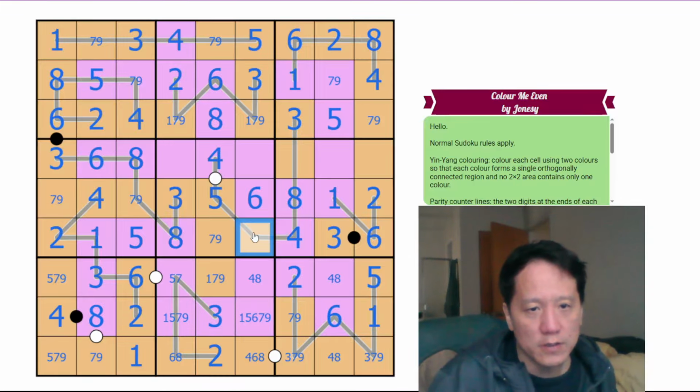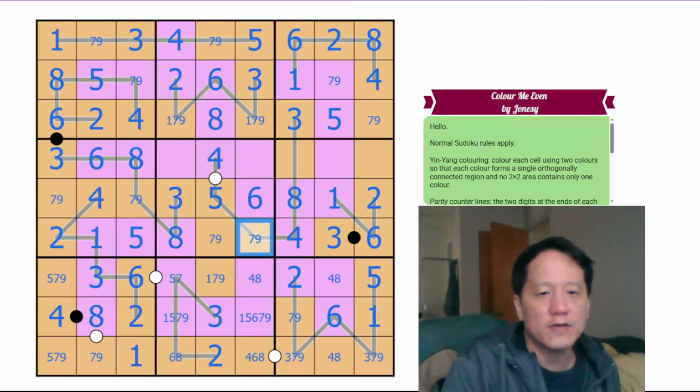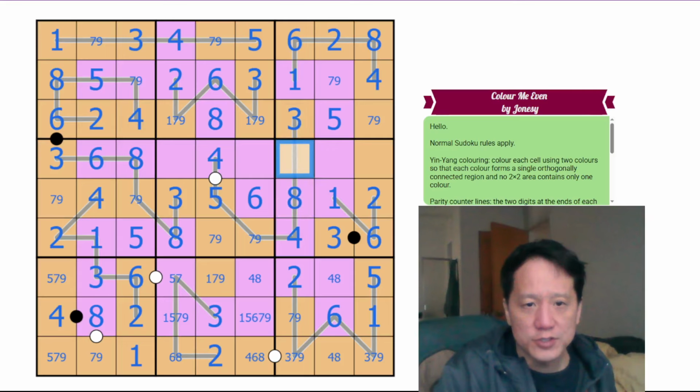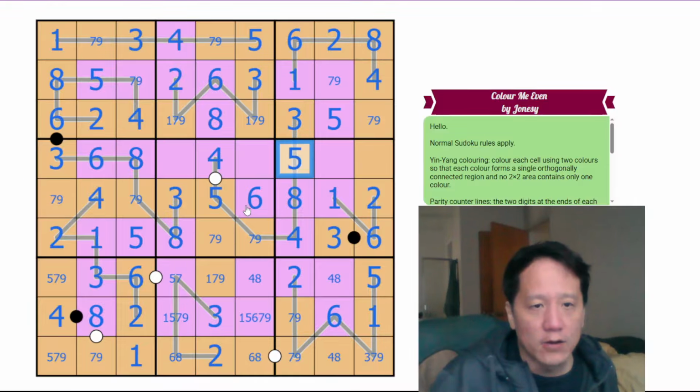And we need to fill out these according to their odd and evens. This has to be odd. It cannot be 1, 3, or 5, so this is 7, 9. This is odd. This 3 eliminates 3 in the rest of the column, so this can't be 3 and 4 adding up to be consecutive. So that leaves this digit as a 5. And so now the remaining digits we can just do from Sudoku.